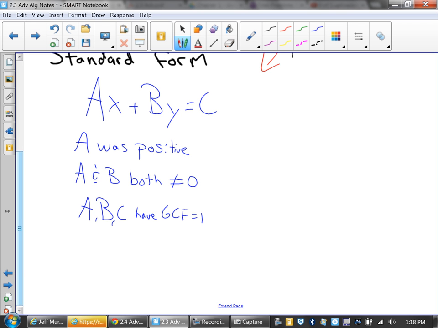The reason that we taught you guys standard form back in the day of how you move stuff around is because it allowed you to move from standard form to the different forms by just solving for specific variables. The reason you were solving for specific variables was to get you in the habit of working with what are called literal equations. Those of you that go more and more into the sciences solve equations all the time for different parts of them. And that was one of the main reasons you did this. But the main reason that I like standard form now, you guys will too, is because of the following rule.